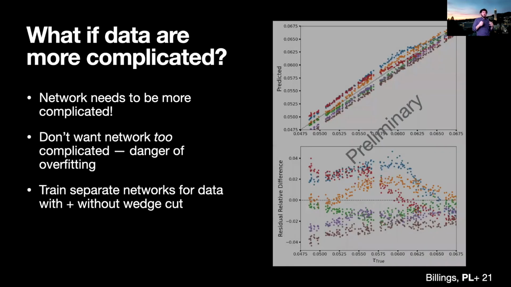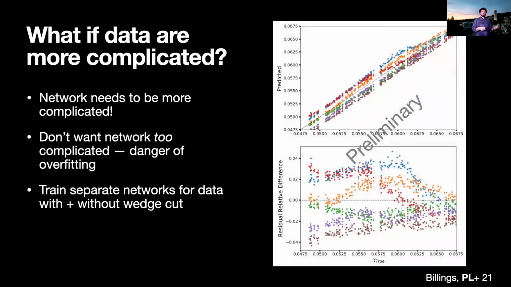And then the idea is that we want to make separate networks for data with and without this wedge filter applied, just to understand some of the differences. So here's a preview of some of the results we're getting. Now, instead of looking at just the midpoint and duration separately, we've gone to tau. Remember, I mentioned that tau, the optical depth to the CMB, is a cosmological parameter we're really interested in measuring. Most of the value of tau is encoded in the midpoint and the duration, so we've cut out the middleman and gone right to tau.